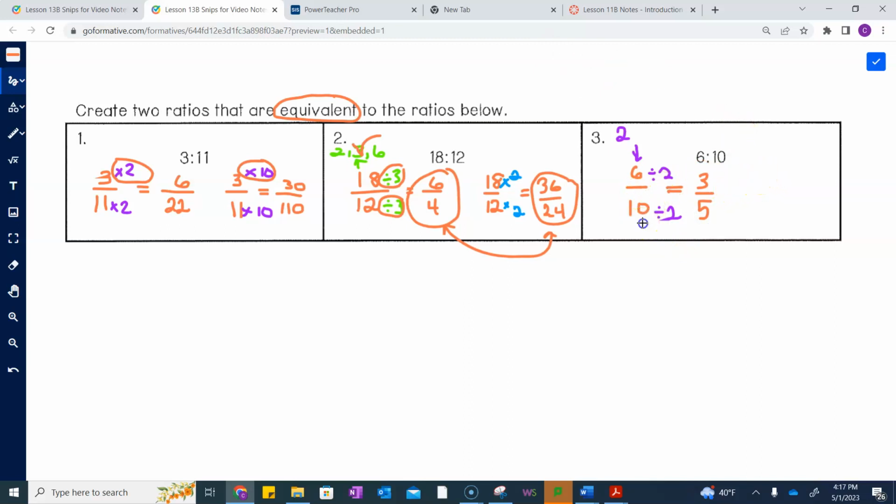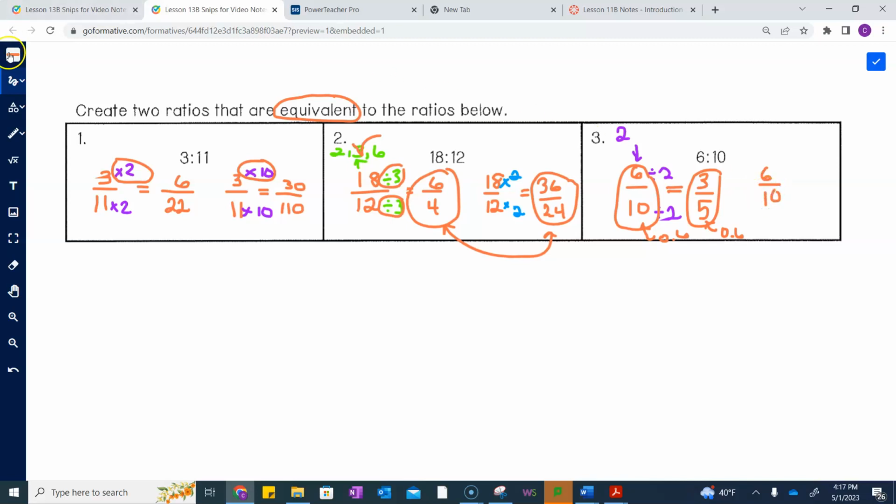Then, if you think about it again, the value of 6/10 is 0.6. That's a memorized one that we're supposed to know in our heads. And 3/5 is also memorized. We're supposed to know that in our heads. They're both 60%. They have the same value as a decimal, and they are equivalent fractions, equivalent ratios, because they can be scaled down to 3/5 from 6/10, or scaled up. If I double 3 and double 5, I can scale it up to 6/10. So that's one equivalent fraction.